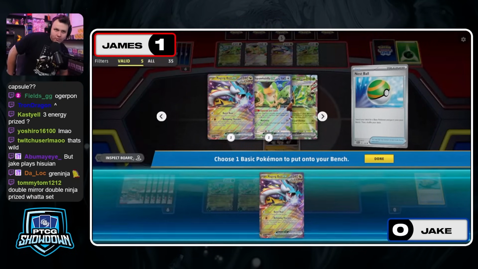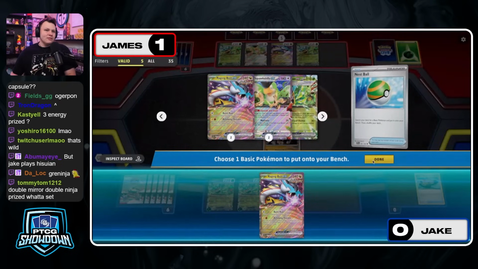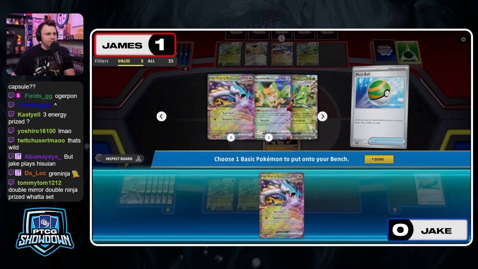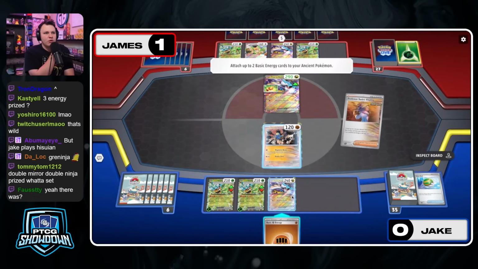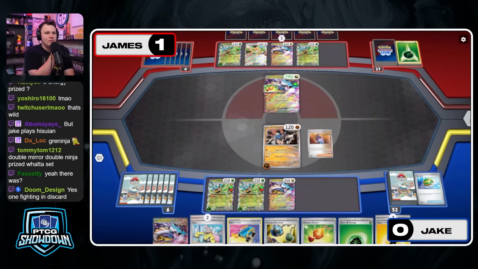Still has Sada that could be played, though. Is there a fighting energy in the discard pile here for Jake or not? I wonder if Jake should have waited on this Nest Ball here until after the Sada. Because like I said, I don't think Jake is going for a one-hit KO here. It's probably just going with a punch with the Sandy Shocks. And does have that punch set up.